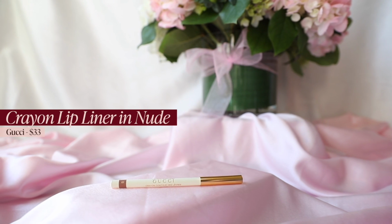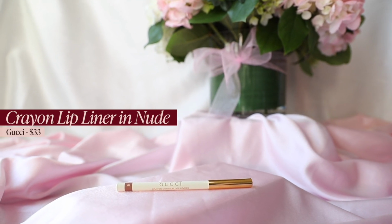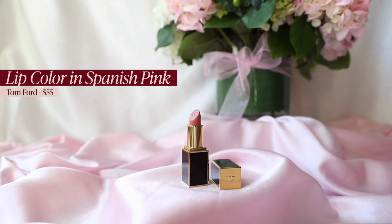For lips, we're gonna go in with a combo that has truly been making my heart swoon. For lip liner, I'm gonna use from Gucci the Nude Lip Liner. This is 01. It's very nude, and it's very rare that I pick a color like this, but it turns out it looks perfect under the lipstick we're using today, which is Spanish Pink from Tom Ford.